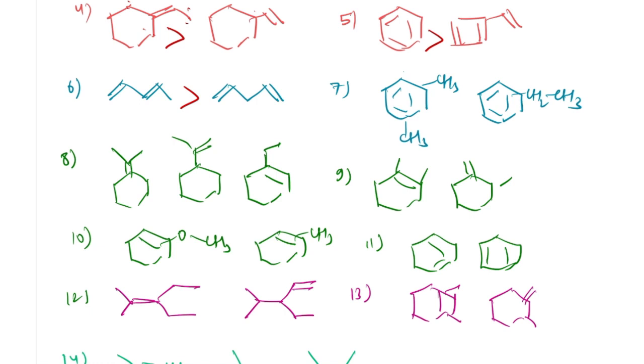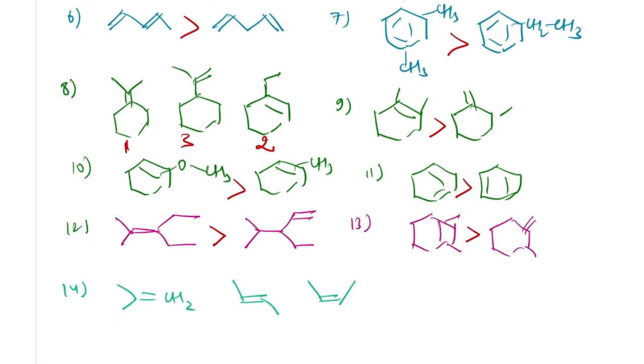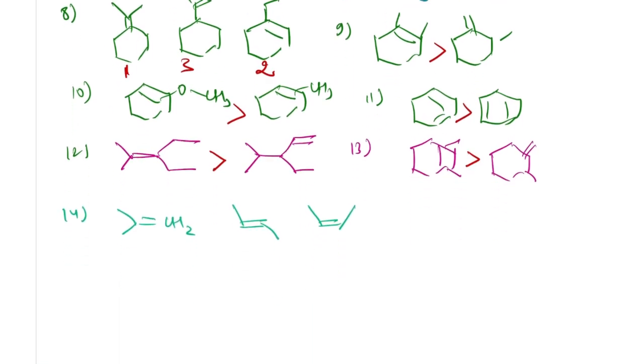And 1, 3, 2. And here we have this, and this is more stable. Then alkane is stable. Then here alpha H is 10. Here more alpha H. Now if we talk about here, it has 6 alpha H. Here we have 6 alpha H. So which is more stable? Let's compare between 1, 2 and 3.